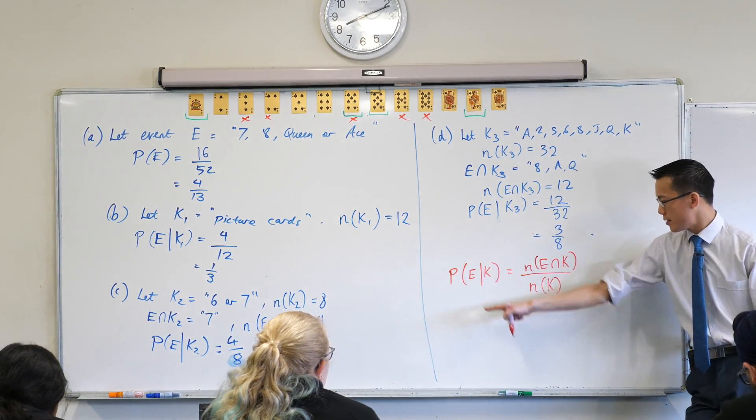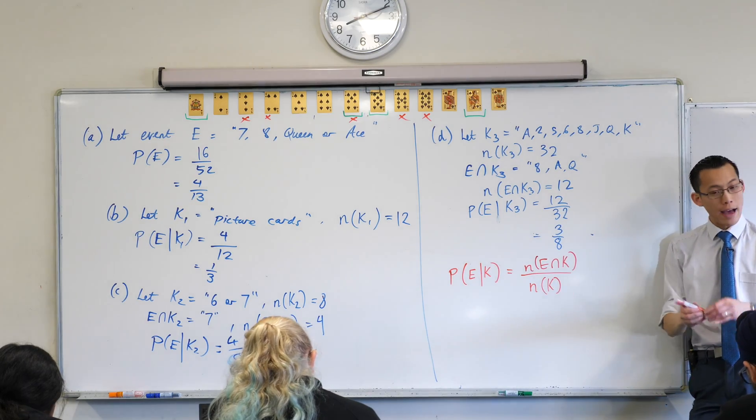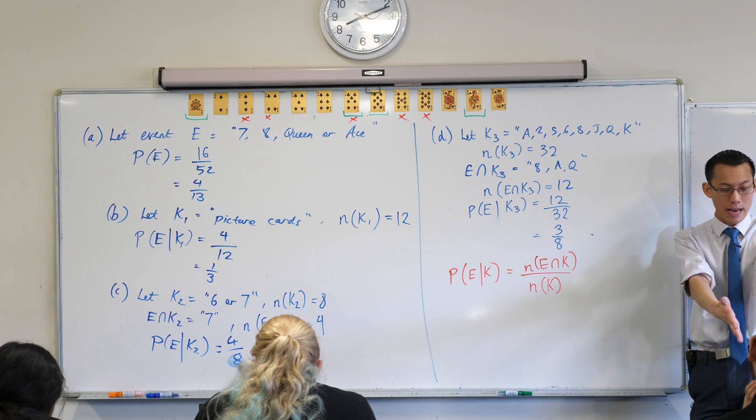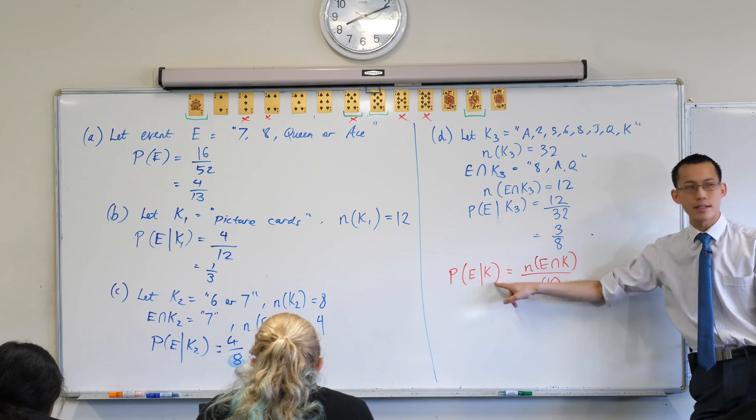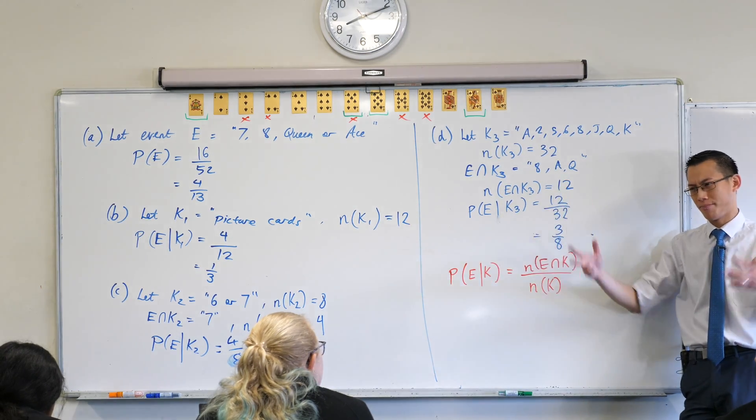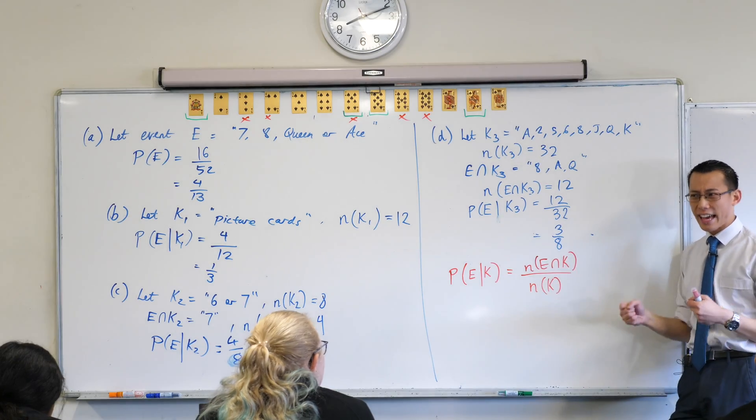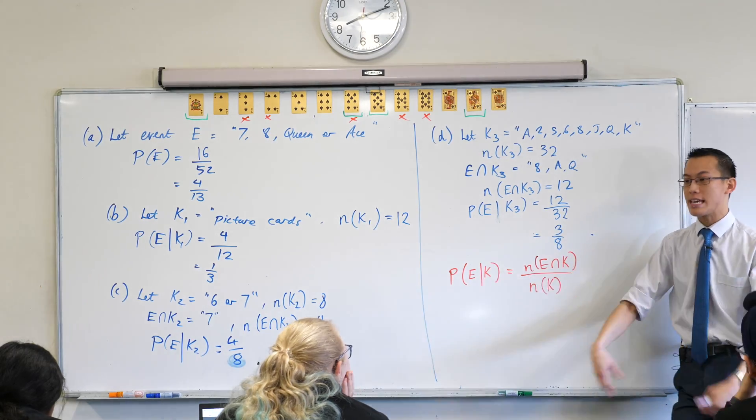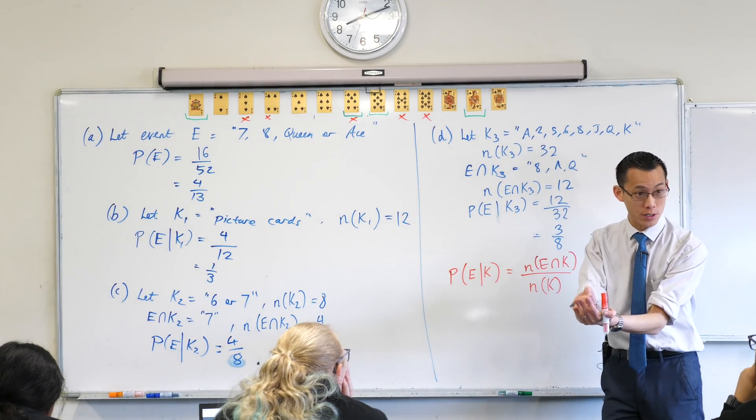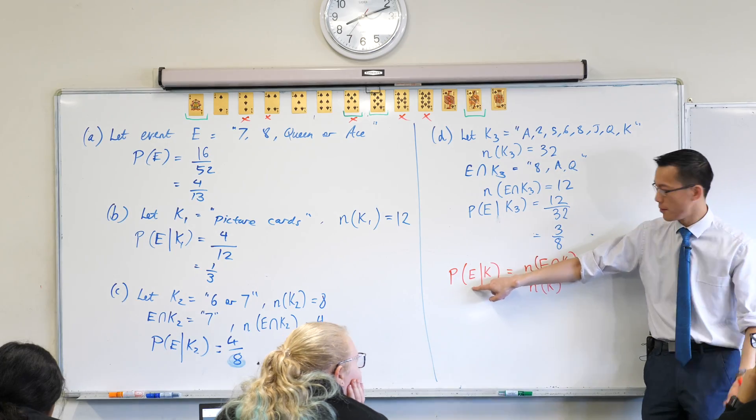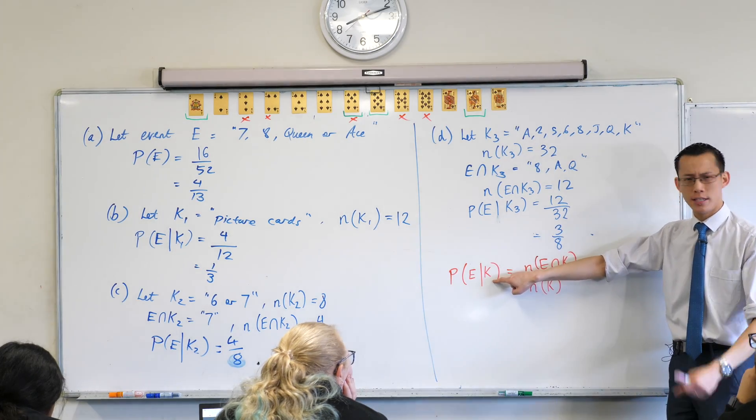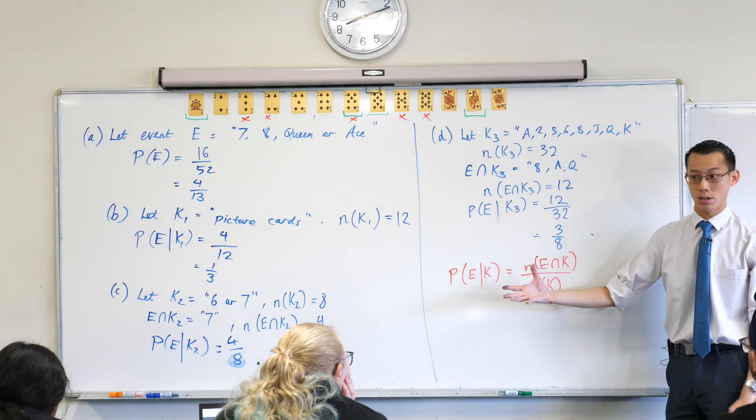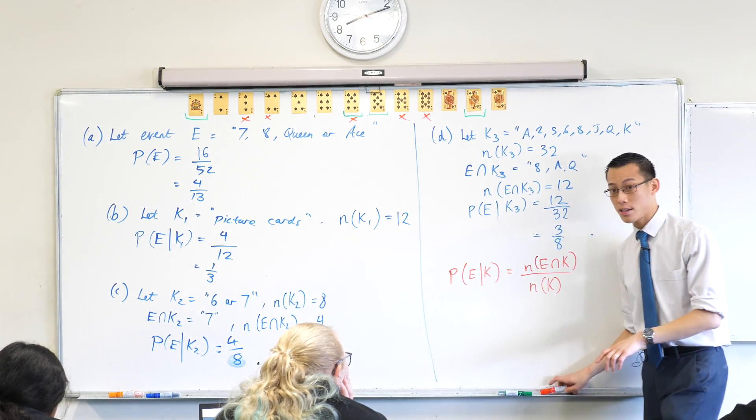Now, what you will find is, this exact formula, more or less, you'll find it there, just above the example we've been looking at. However, this is just a personal thing, if you like the way it's written there, that's fine. They use A's and B's instead of E's and K's. It's just a visual difference. I don't like A and B, though, because when I learned this, I could never remember which one was A and which one was B. They just didn't mean anything to me. Whereas E is the event that you're really focusing on. If you wanted, you could call it F for favorable. Whereas I put K for, this is something you know. You know this to be true. You've seen it. So hopefully that helps you distinguish which one is which. Make sense? Does anyone have any questions?